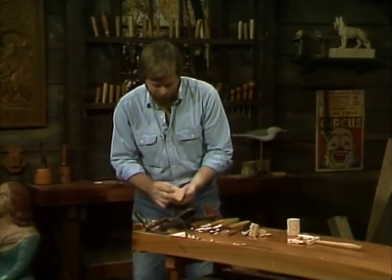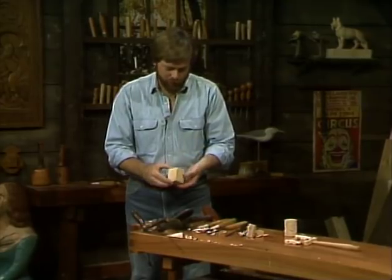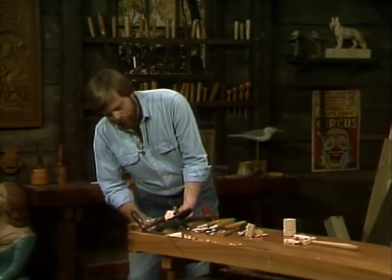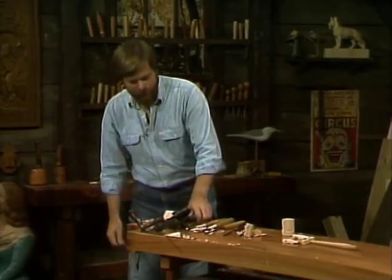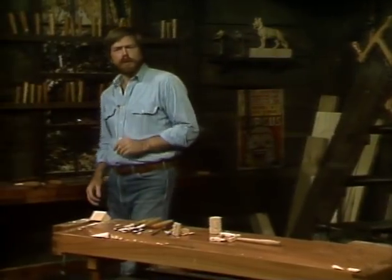See what we got there. Almost. Well, you just keep doing that until you get the hole going through the middle. And then you want to make that round. I think the easiest way to do that is to use a couple of gouges.